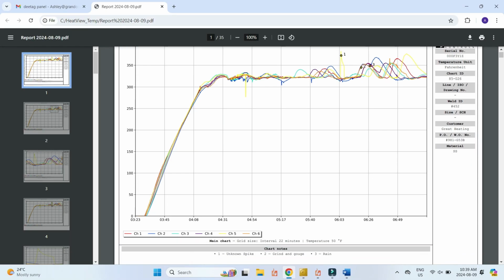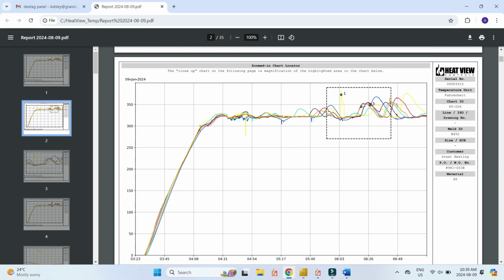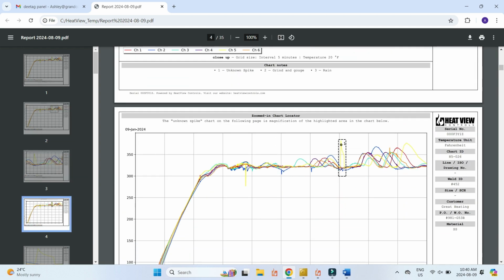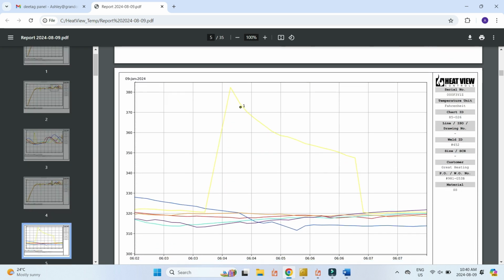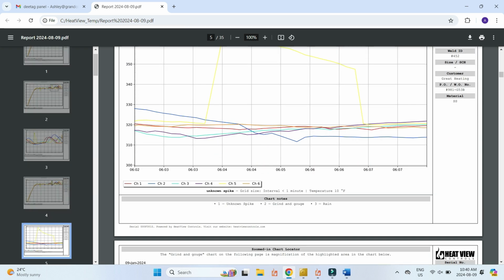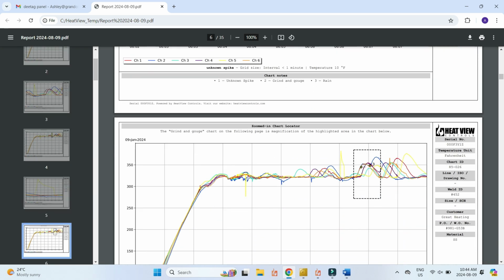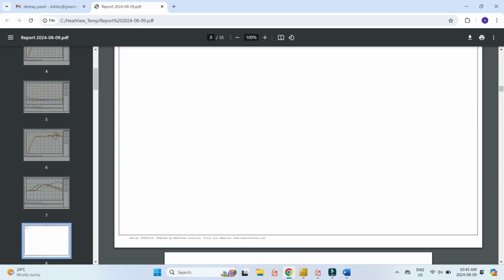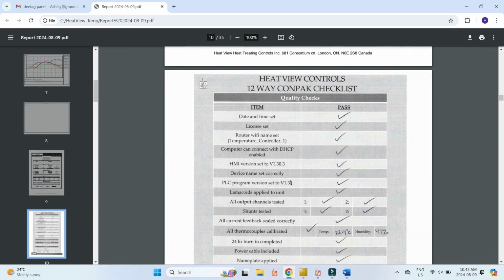Congratulations! You've just generated your first report using the HeatView Report Tool. Here you will see a final copy of the report that you just generated. The chart images that you selected will be shown with the title information and logo next to them. The appendix notes are found at the end of the chart pictures, and then following that is the PDF attachments.